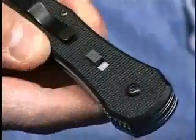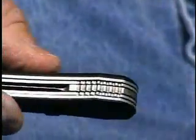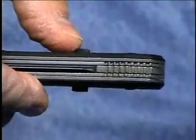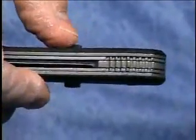One of the other advantages of the Jani-Song is the placement of the latch that locks the two handles together. You notice that the latch is placed in a very natural position where it's accessible by either the thumb, the index finger, or both used together. So it's an ambidextrous latch because the knife does turn over during manipulation. You want to have access to it from either side.